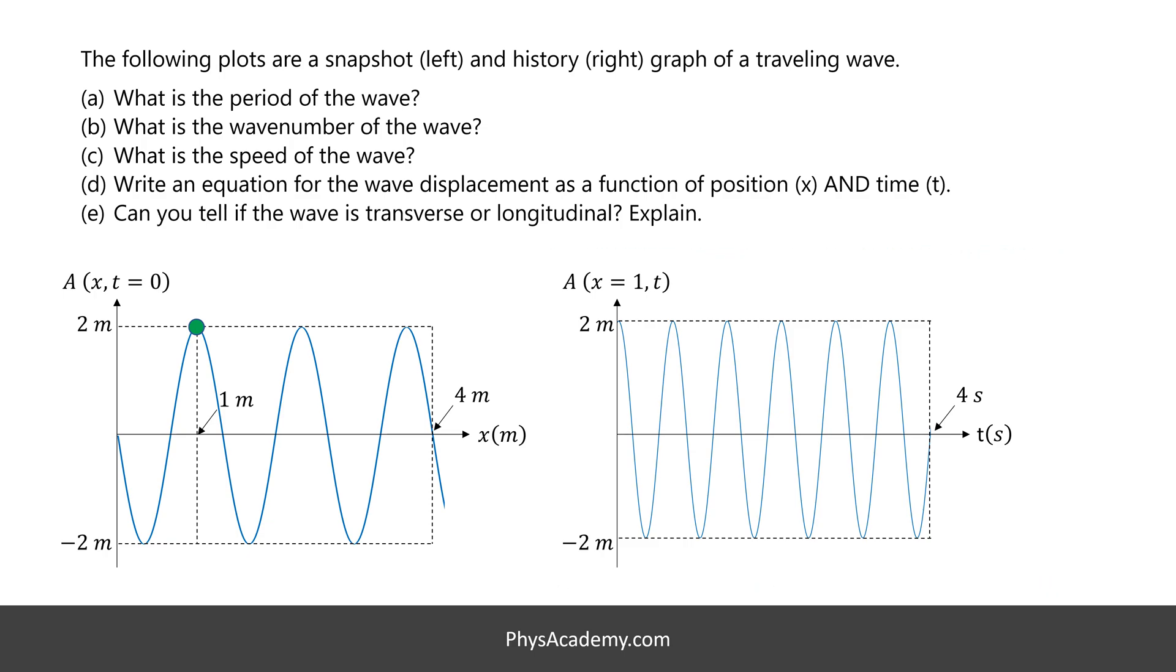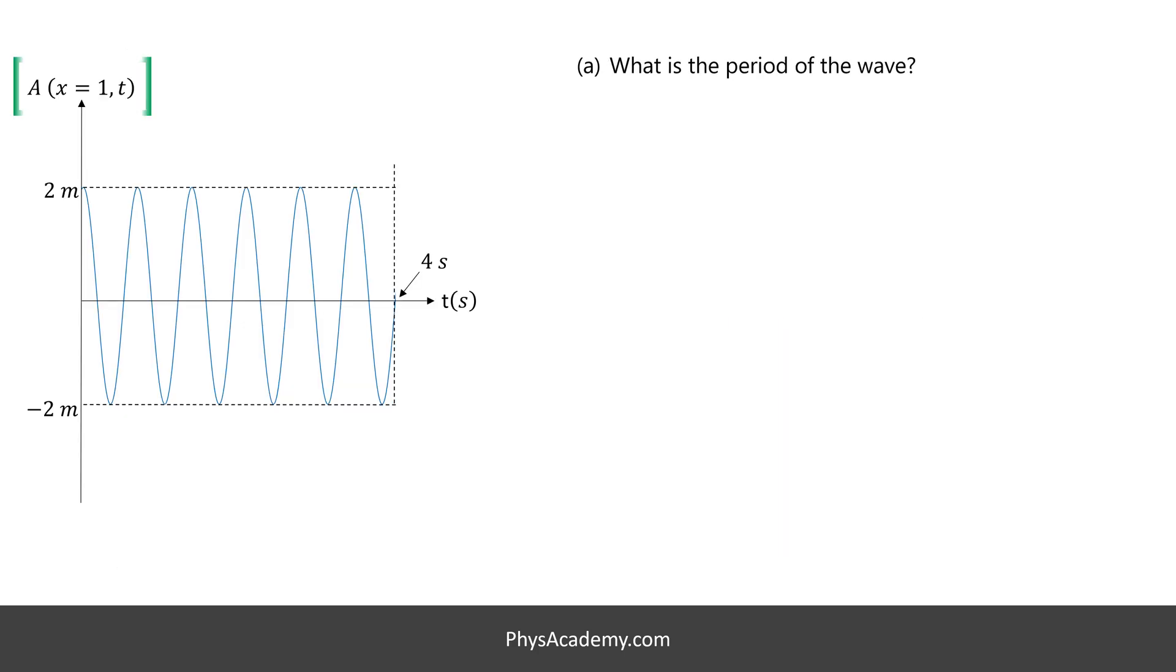Alright, let's focus on part A and find the period of the wave. To find the period of the oscillations, we need to focus on the amplitude versus time plot. As a side note, in physics, tau is the symbol of the period of an oscillation, and its unit is in the unit of time. In this problem, the unit of time is in seconds, so the unit of the period is in seconds too. Alright, let's count how many periods in 4 seconds have happened. So, we have 5 and 3 quarters of periods in 4 seconds.